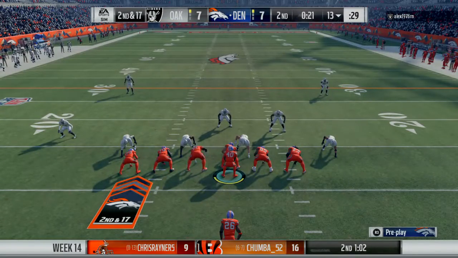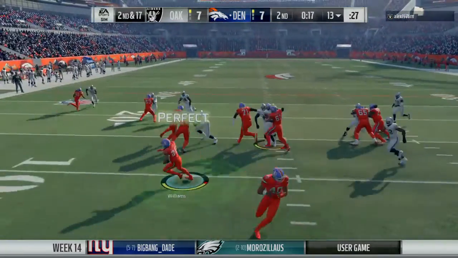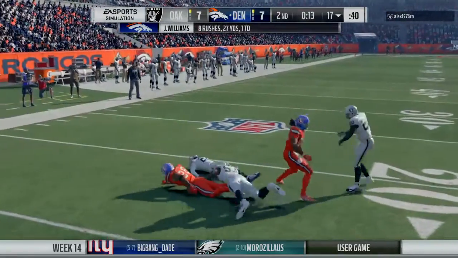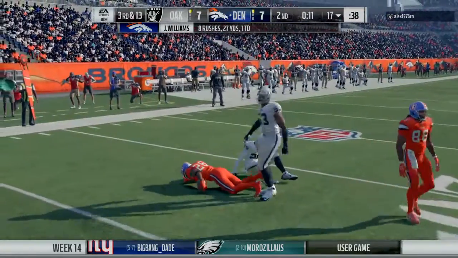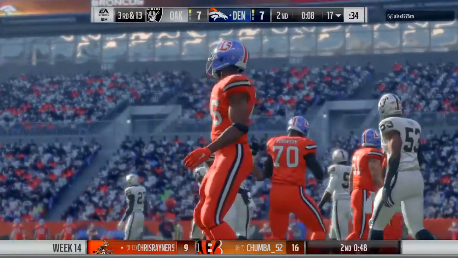Let's go. They try the left side here with Williams. And he takes us across the 15 to the 17. 4 yards on the pickup there, and now they'll have to contend with a 3rd and 13.